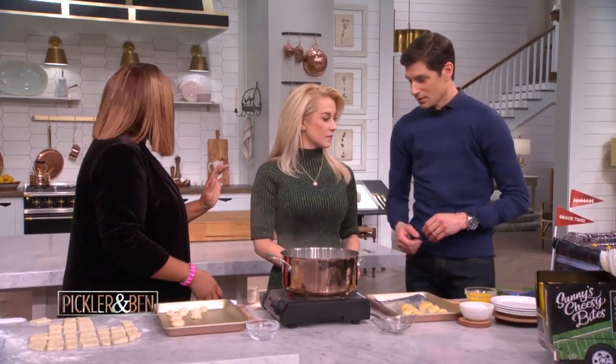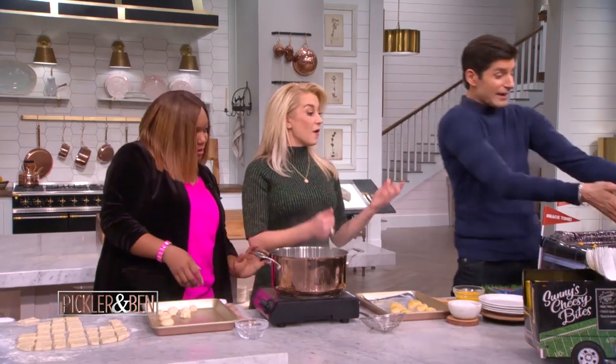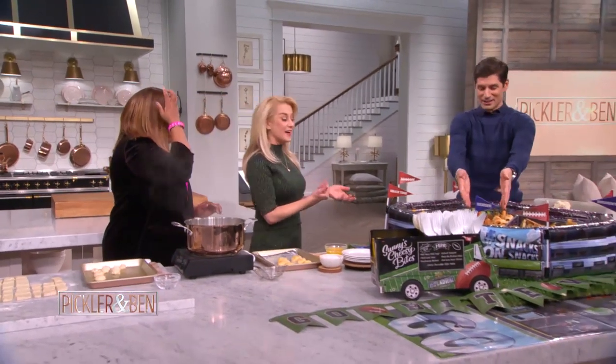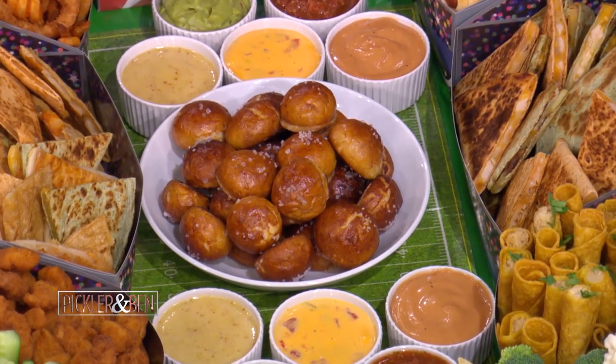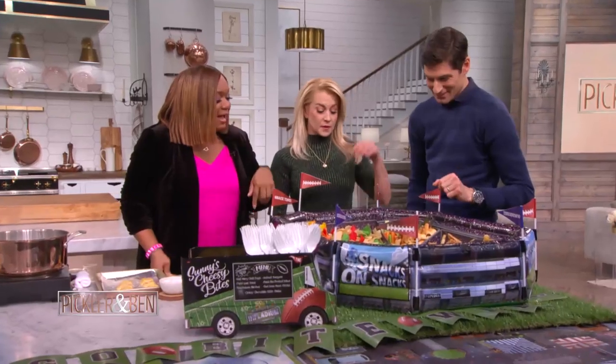If only we had pretzels. They're inside the Snack Stadium, the Infladium. They've already made them. They're here. So look, they look like little pretzels. Yes, go ahead. Dip in.